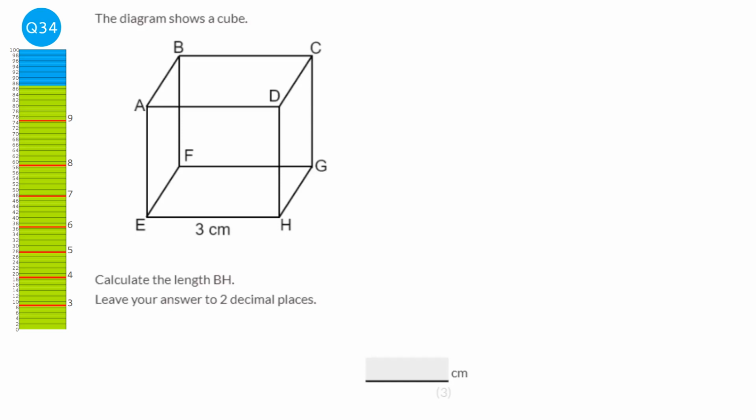So here we have a cube and we're asked to find length BH. Now there is a simple formula for us to be able to do this, but we're going to pretend we don't know that formula, and then maybe we'll talk about it at the end. So we're going to split this up into 2-dimensional triangles. I'm going to start with a triangle down here. Let's just draw that triangle in. And we've got 3 at the bottom. Now we actually have 3 down this side because it's a cube, so all lengths are exactly the same. And we're looking for length FH.